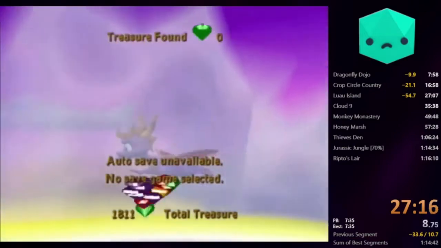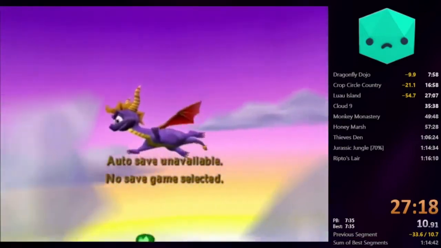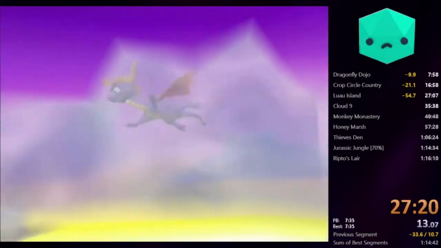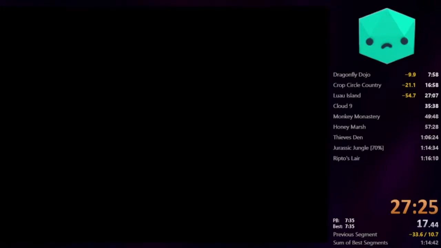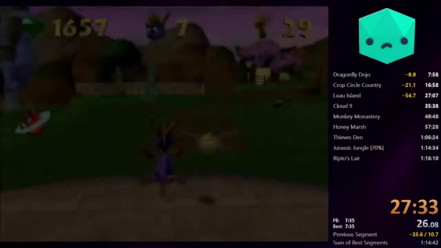After the luau, after you're done with the luau, warp to Dragon Realms instead of exiting level normally, because you want to get back to this main section, as you want to go to Cloud 9.